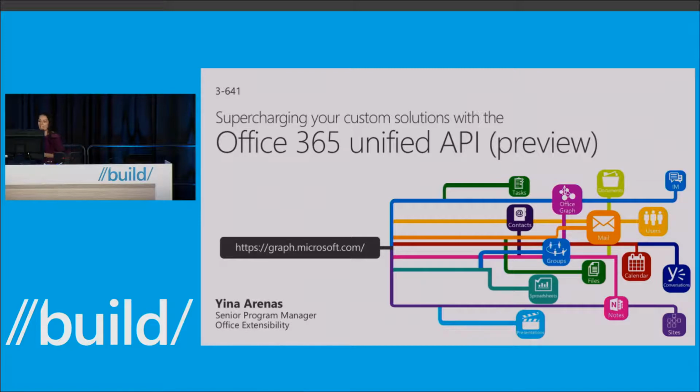In this session, I'm introducing one of the major investments on our API surfaces. It's a preview of a unified API endpoint that brings a simpler mechanism for accessing Office 365 and Azure Active Directory data. It's a single API endpoint where developers can access all the various entities across Office 365.